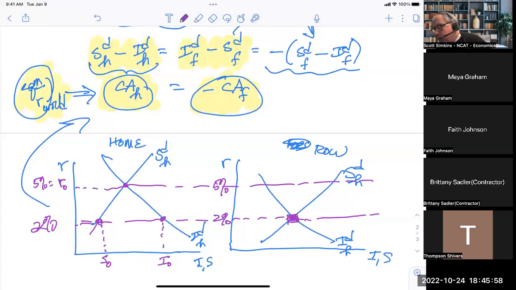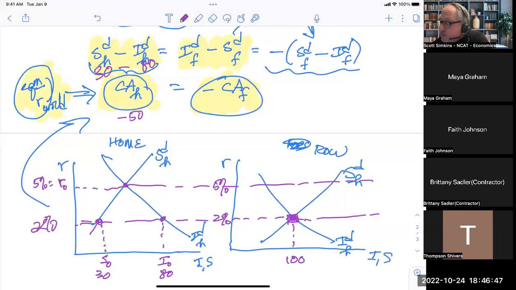So for the whole world economy, let's say this is 100. Let's say this is 30. And this is, I don't know, 80. I'm just picking numbers, right? So saving minus investment. Investment's higher than saving. So this would be 80. This would be 30. This would be minus 50, right? 30 minus 80. So the current account is negative. Current account is exports minus imports. So that means there are more imports than exports. We're running a trade deficit.